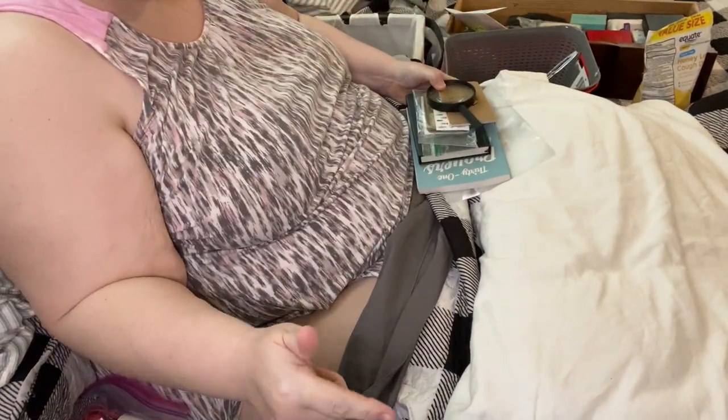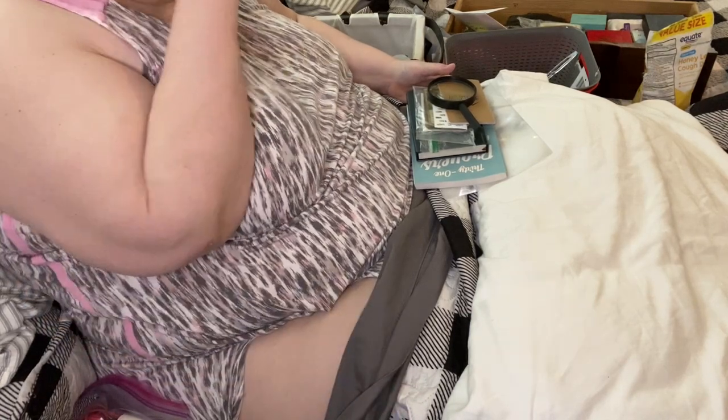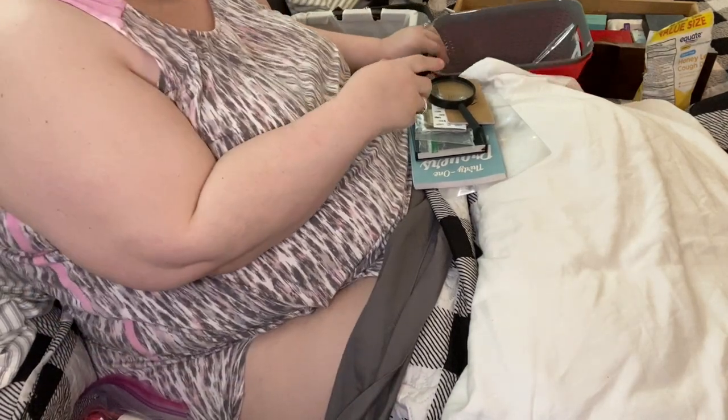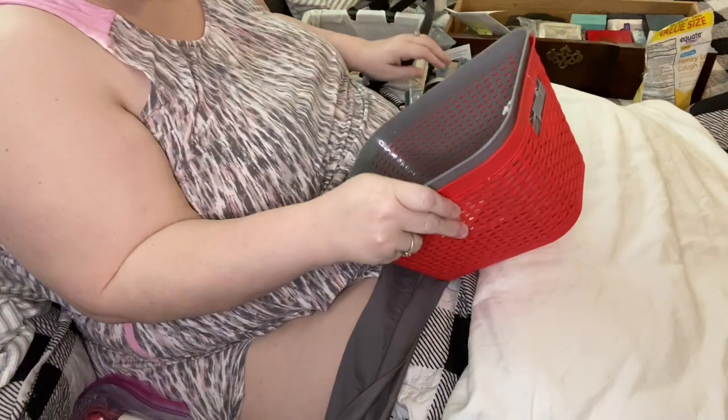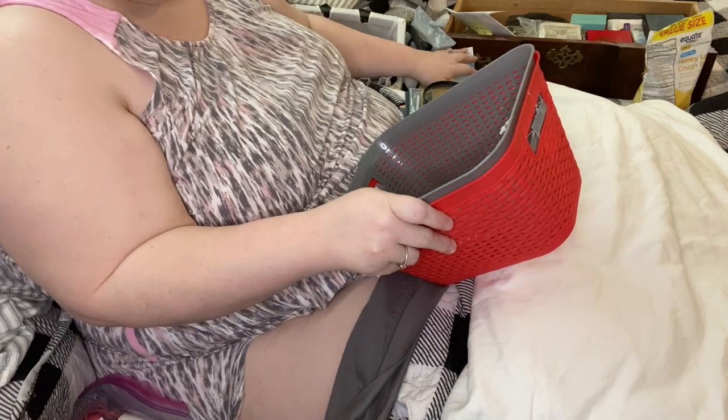So I kind of had an idea since you're here. I'll ask you real quick. This last drawer, I'm going to stand it up. This last drawer has memories in it, but since I have a box of memories, we could put it down in there. Yeah, just not today. I'm going to put it in one of these baskets off to the side and I'll deal with it. This way we can open up this last drawer, and I can put some stuff in there that I might need. Okay?